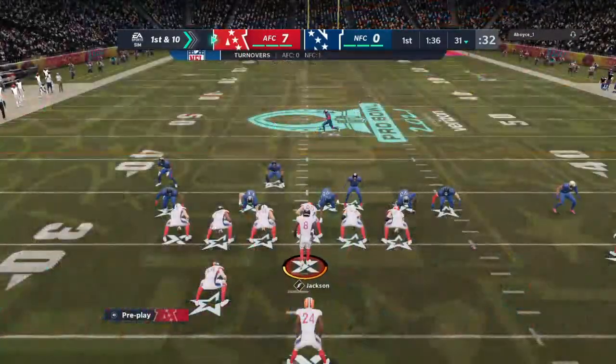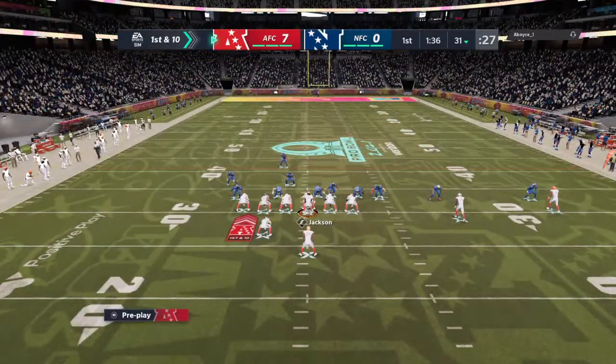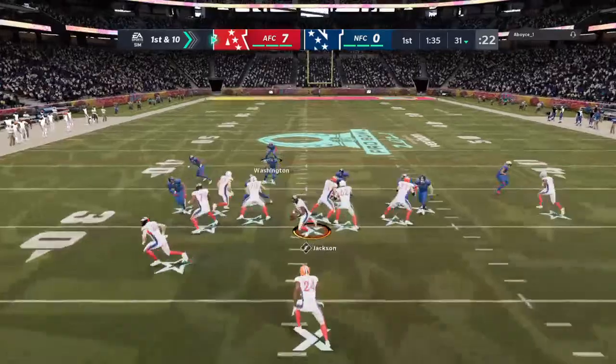Because after the offense scored to go up 7-0, you would think they might be a little extra aggressive trying to get back at them. Instead, they read their keys well. When they took the shot downfield, they were more than prepared for that one.